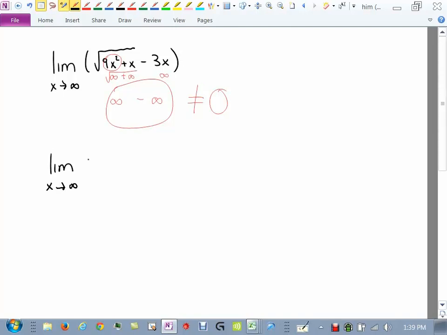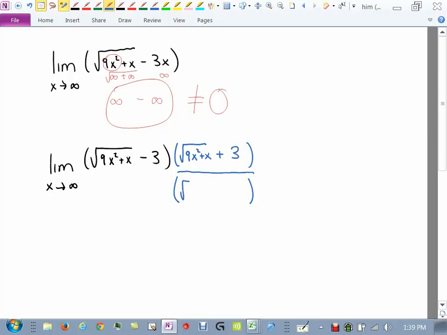Because we have square roots involved here, and we have 2 terms, we're going to come in here and multiply by 1. But the one that I'm going to choose is going to be very clever. I'm going to choose the conjugate of what I see there. So it's the same thing here, I use a plus instead of a minus, and then 3x. And whatever I did on top, I have to do on the bottom, because that's a 1. And just imagine that this is all over 1.